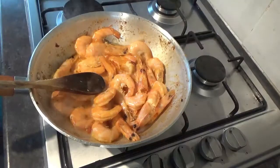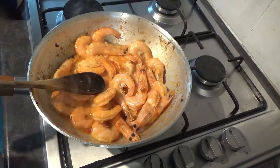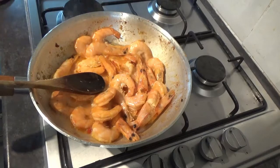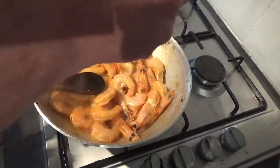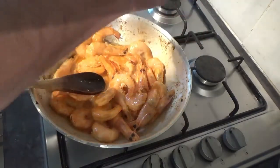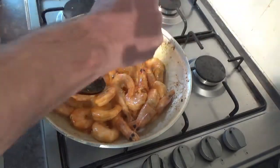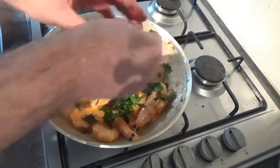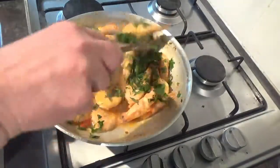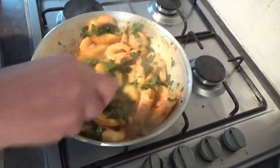When they've had 5 minutes, a couple of optional extras that do add to the taste of them though that you can add. So that's your basic recipe, and then into there we're just going to go with a bit of lemon juice and some chopped parsley. Mix that in and just give that a minute to heat through.